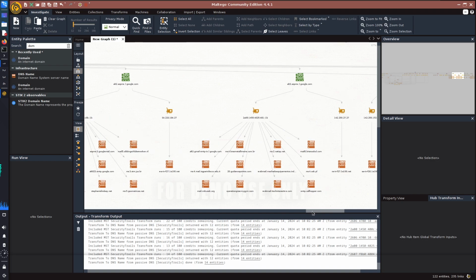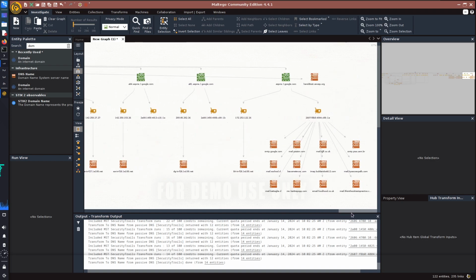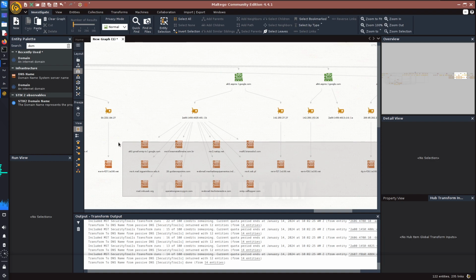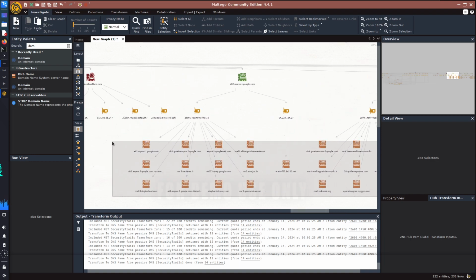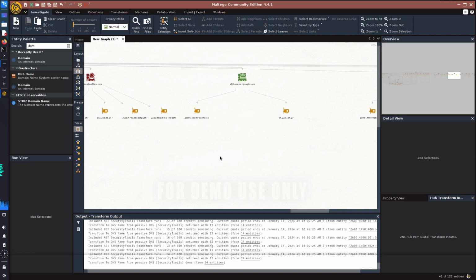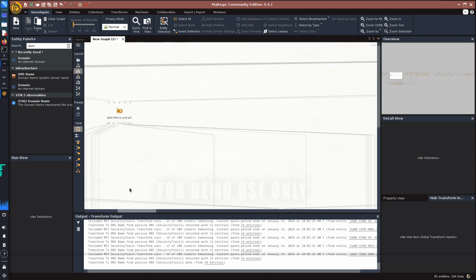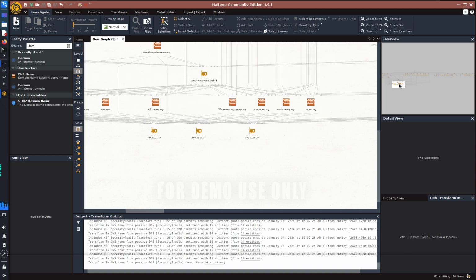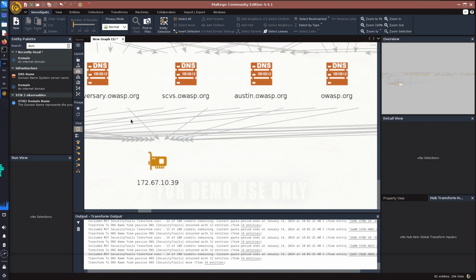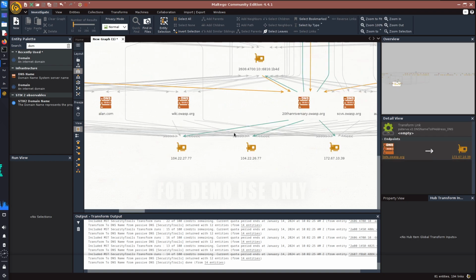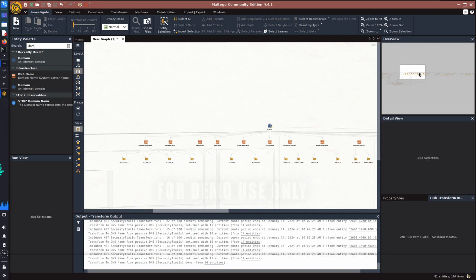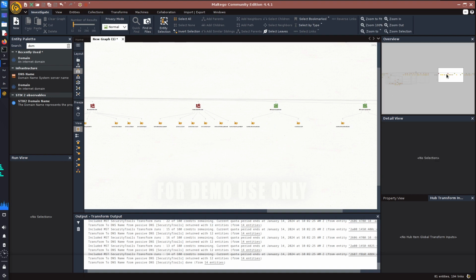We'll get rid of these for now. These look like OWASP itself. So I think we need this.